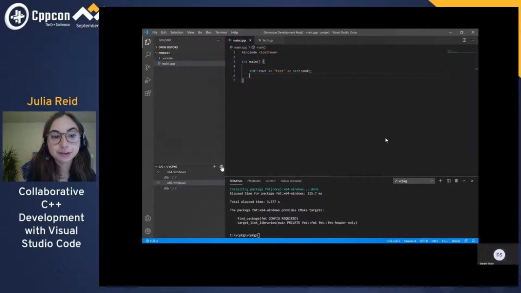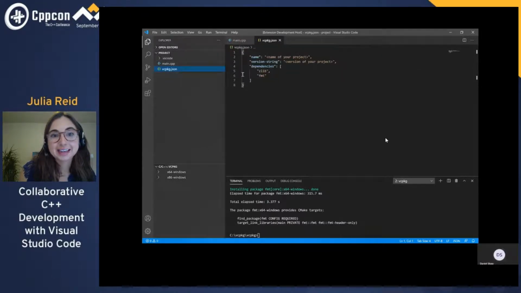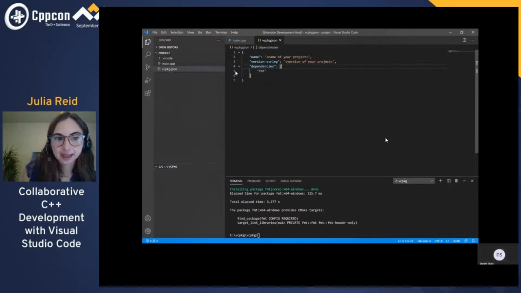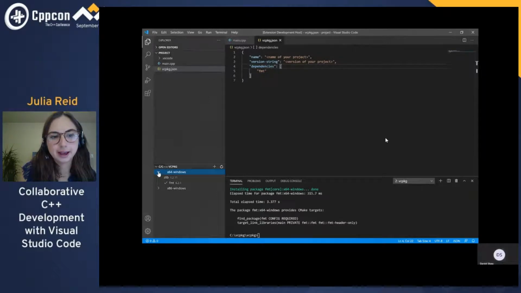So now if we refresh this view, we should see the fmt formatting library installed. And you notice that it created a vcpkg.json manifest file for our project with those dependencies. Now, if you remove a dependency and then refresh the view, you can see specifically which dependencies are installed and in the manifest file.